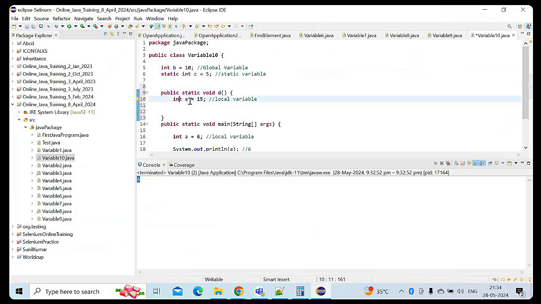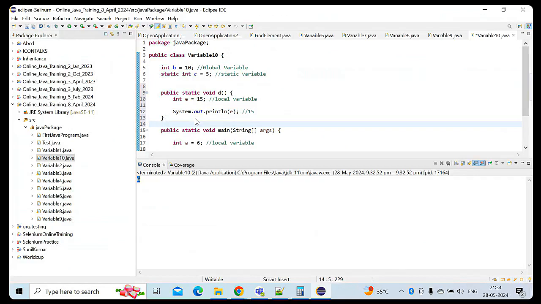Since int e equal to 15 is under the method, it is a local variable. Now sys out e. What should be the output here? 15, right? Right, guys?